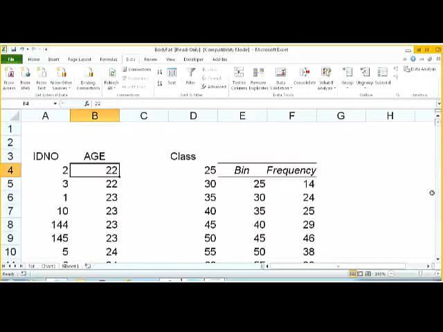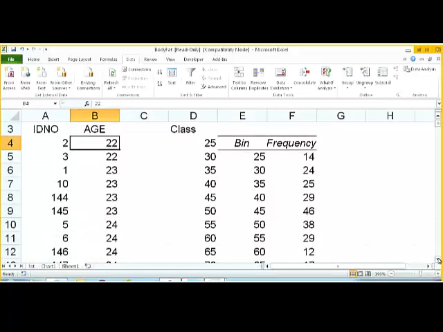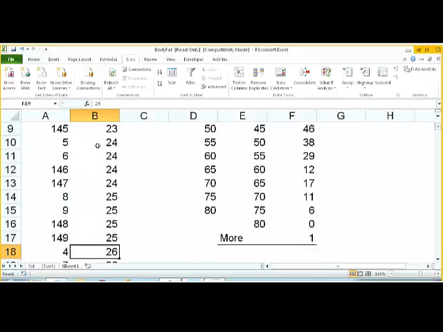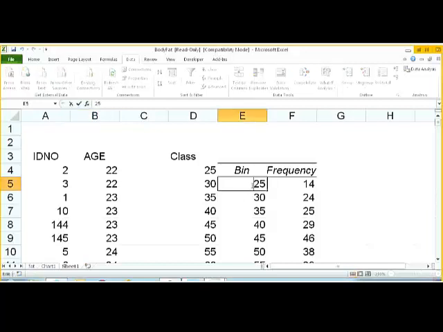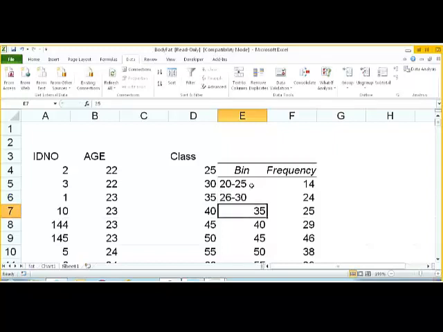Well, there's not many people that are that age or who want to participate in the study. Let's just verify that these numbers that they have put here are correct. So it says there are 14 people that are 25 or less. So let's count this. 1, 2, 3, 4, 5, 6, 7, 8, 9, 10, 11, 12, 13, 14. And now we go to the next stage. So that does verify that this is correct. So what I'm actually going to do is I'm going to go in here and change these to more like this. So they're actually more accurate representations of what's going on.